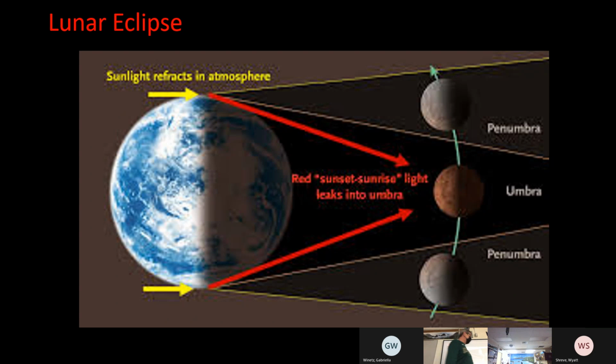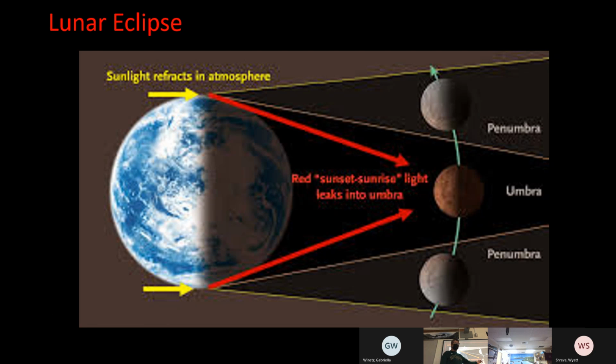So here's what's going on. Here's the sun over there somewhere. The sunlight hits the Earth. Here's the Earth's shadow that the moon is moving through, right? But some of the sunlight goes through Earth's atmosphere and is bent. It's refracted. And that bent light gives the light a red color.